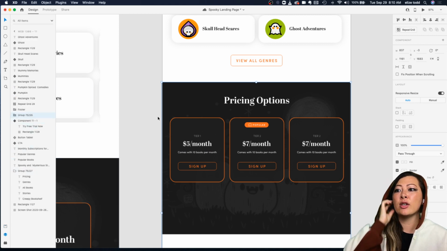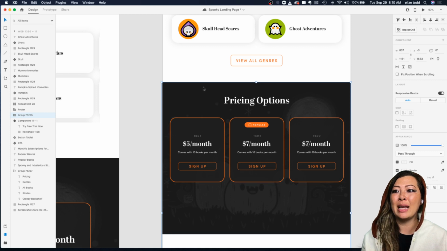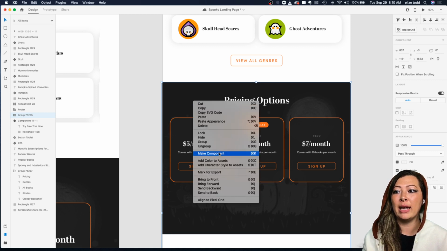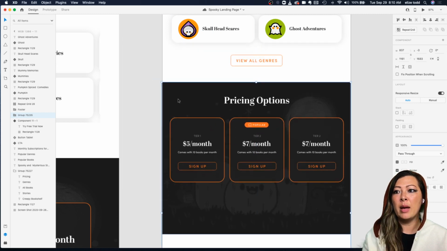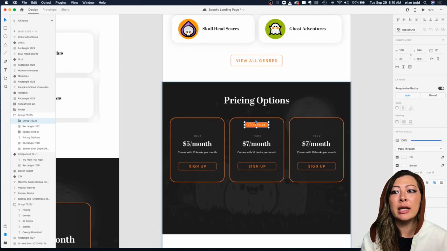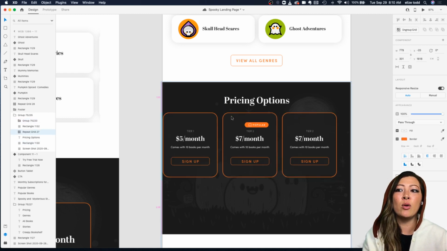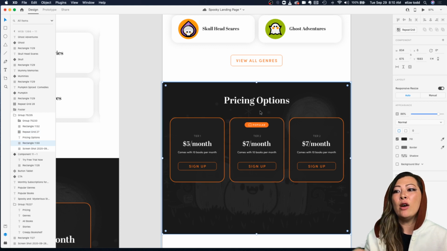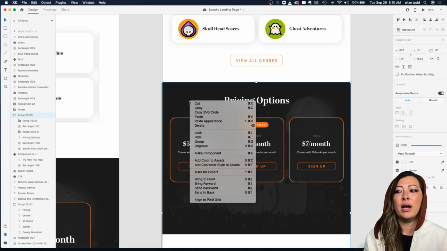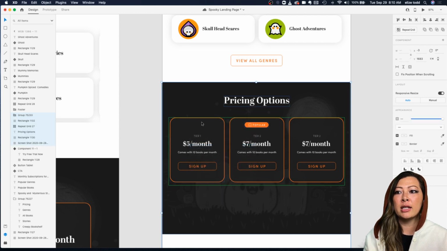So what does that mean? This is a group here. I've grouped them together by right-clicking and choosing group. That means when I move it, it all moves together. But sometimes I want to grab just particular things within a group, and it can get frustrating because the whole group wants to come. So you can play around with ungrouping groups as well, to work with each individual element a little more easily.